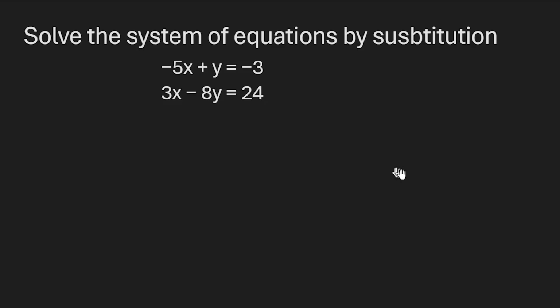Like in this case, this is what we have. You can see the variable y is not by itself anymore. So we've got to do some extra work. So I'm going to solve for y, and this is the easiest of these two equations. This is the easiest variable that I can solve for. If I solve for x, I'm going to end up dividing by 5, so I'm going to end up with a fraction. Same thing happens with all of this.